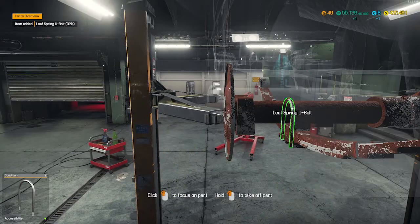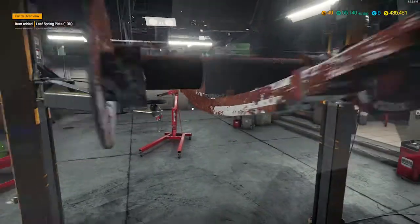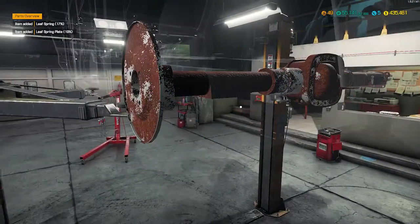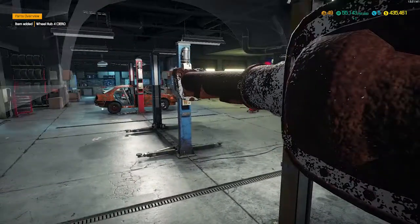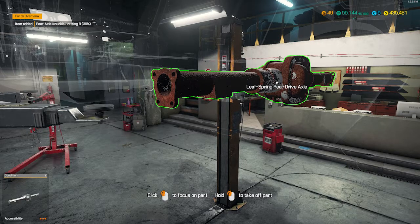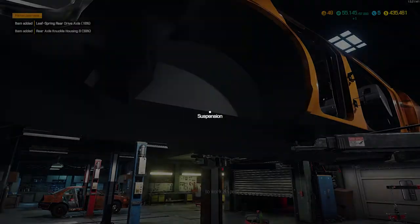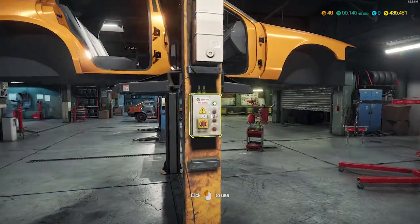My own, and I just haven't had the money or the time to do it either. My own real life personal project car that I have to work on, which is right over there, for those wondering, if you didn't catch it in a previous episode. It's just been sitting so long, but it still doesn't look as rusted as this CVPI does.